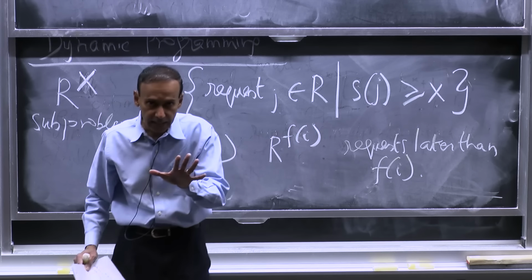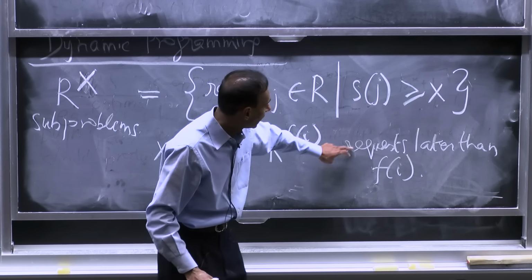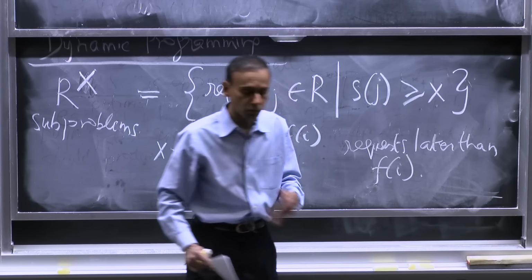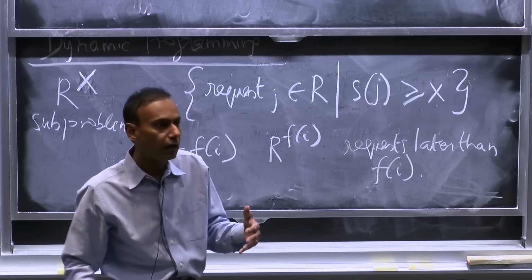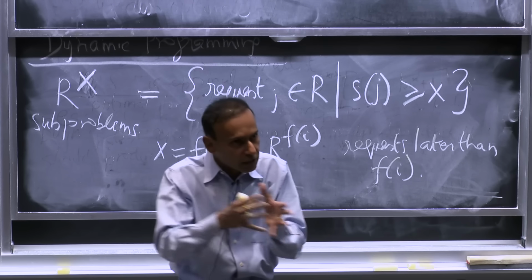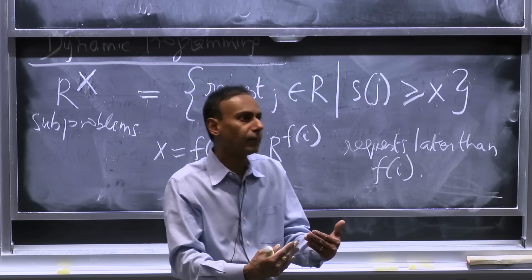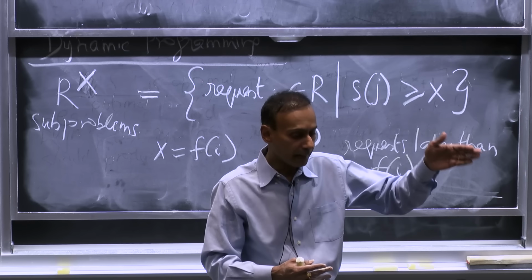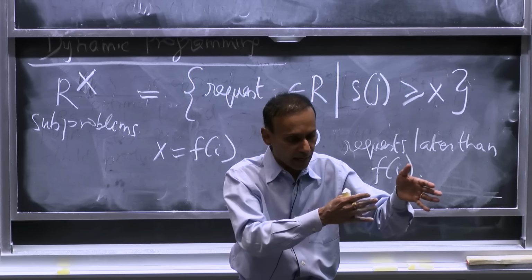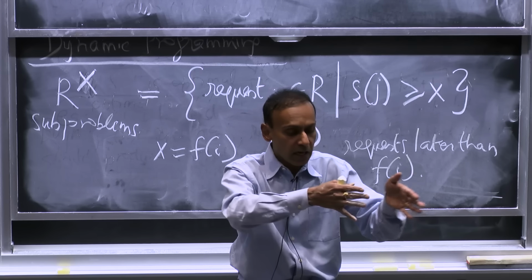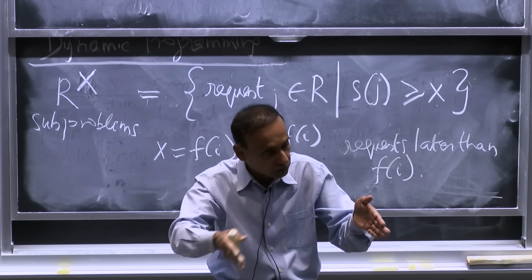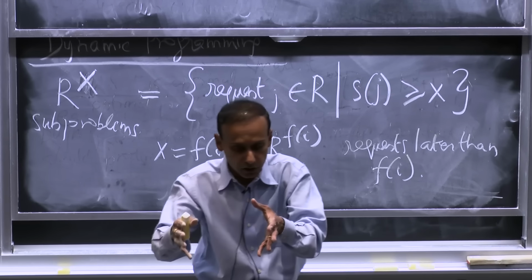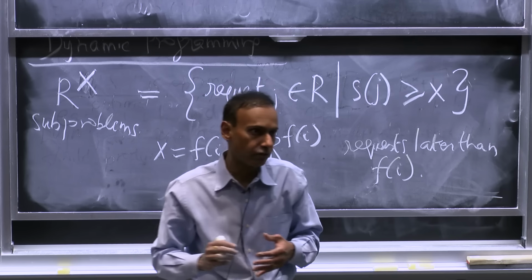It's not exactly that. It's the set of requests that are later than f of I. Okay? So keep that in mind, because what happens here is we're going to solve this problem step by step. We're going to construct the dynamic programming solution essentially by picking a request, and then just like in the greedy case, picking the request that comes after that. So we're going to pick an early request, and then we're going to subset the solution, pick the next one, just like we did with the greedy.